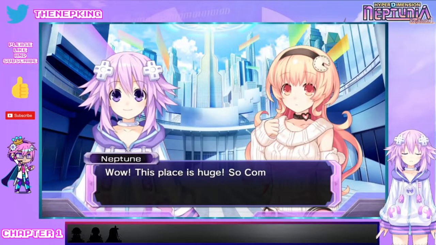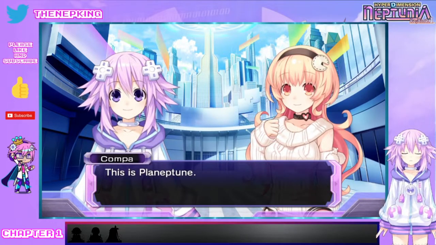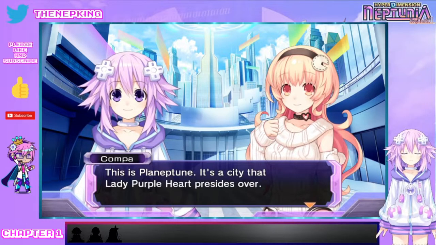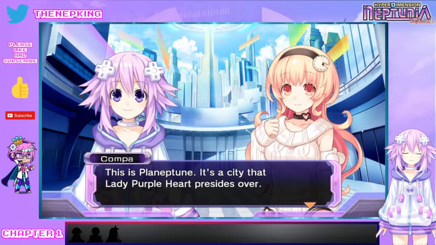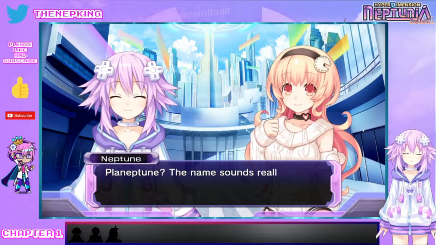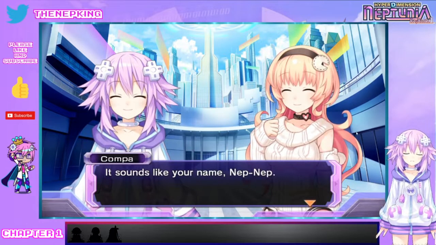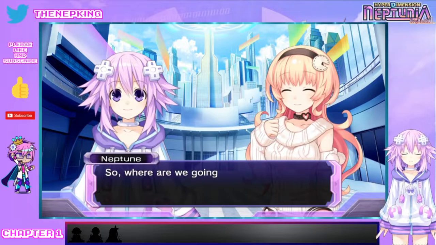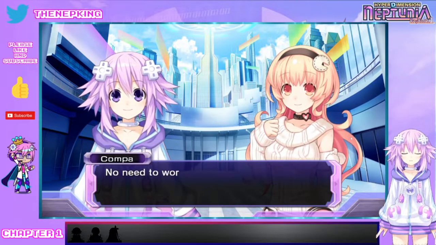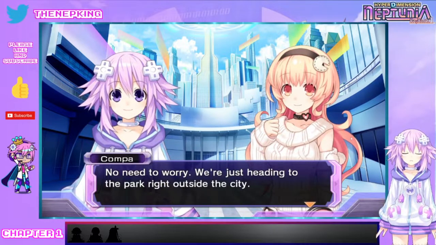Wow, this place is huge. So Compa, what's the city called? This is Planetune. It's a city that Lady Purpleheart presides over. That's you, Neptune. You rule this land. Planetune? The name sounds really familiar. It sounds like your name, Nep. So, where are we going again? Should I bring something with me? No need to worry. We're just heading to the park right outside the city.